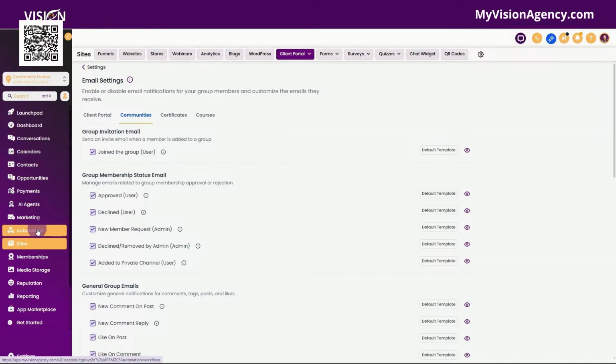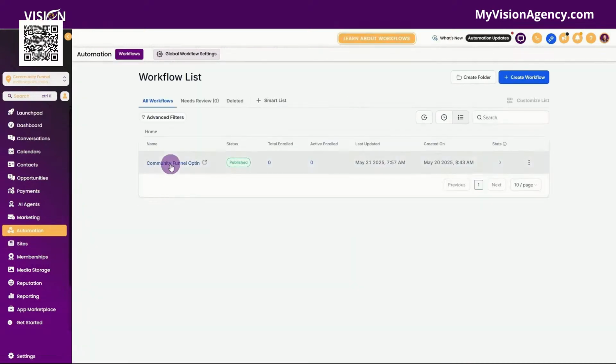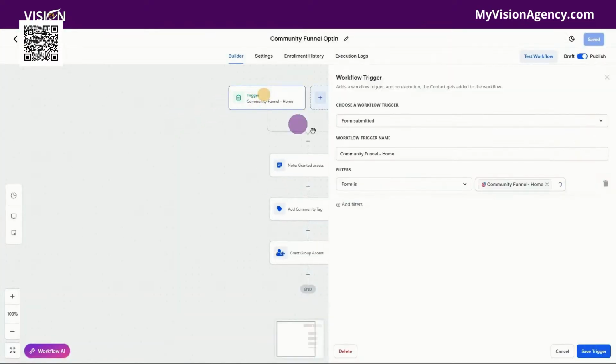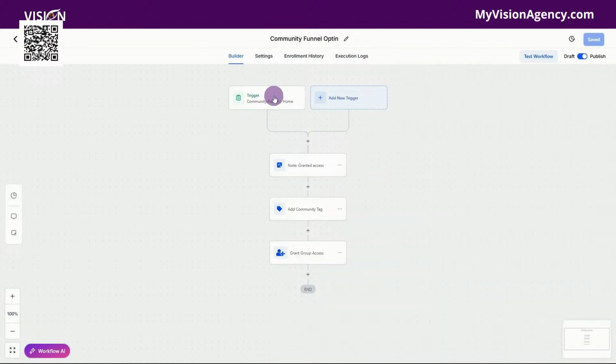Now, if we go into the automations tab, you will see there is one automation here, and it is the community home opt-in, because remember, we put a form on the funnel. So we didn't just choose a button where they're going to just go to that invite link and they're going to register there and then get access to the community. And if they did that, they would automatically receive the emails that go out from the client portal, and all of that would be done. So that would definitely be the easiest way. However, most of us want more customizations than that, and it is a higher conversion.